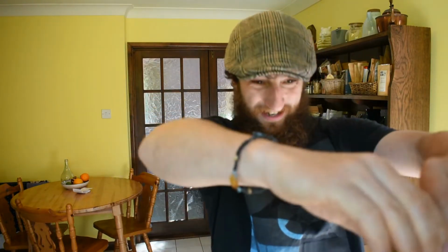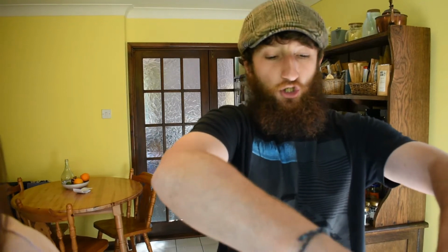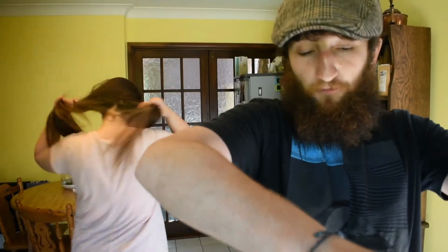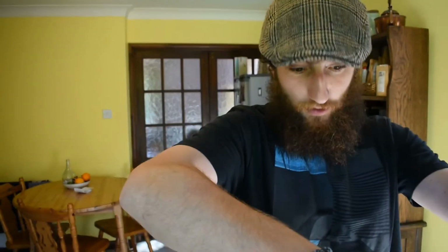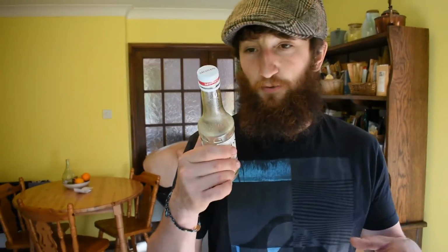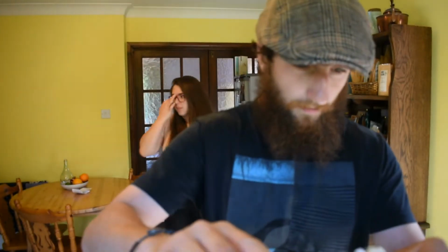Right, so for the margarita, I'm going to personally squeeze the juice out of 1.5 limes for each drink. Samantha, do you want to get the strawberries out of the freezer? How many strawberries? Four for each drink, so eight total. Okay, that's only lime juice. Then we've got some simple syrup. I'm going to add 20 ml for each drink in this one. There's 20 ml of mine. Let's go for another 20. And then we should be good to blend.